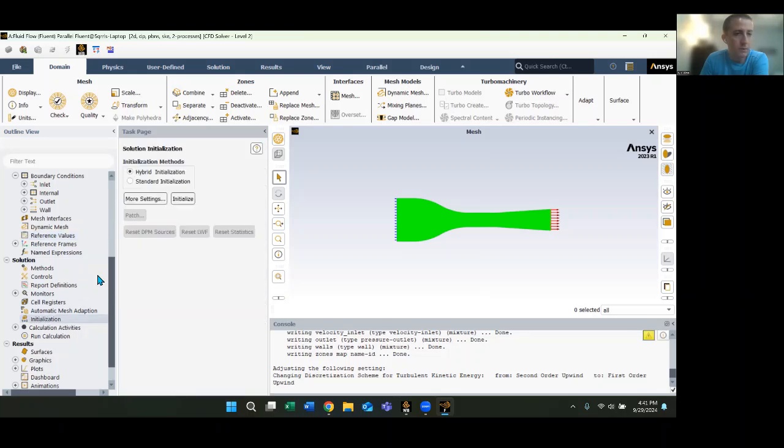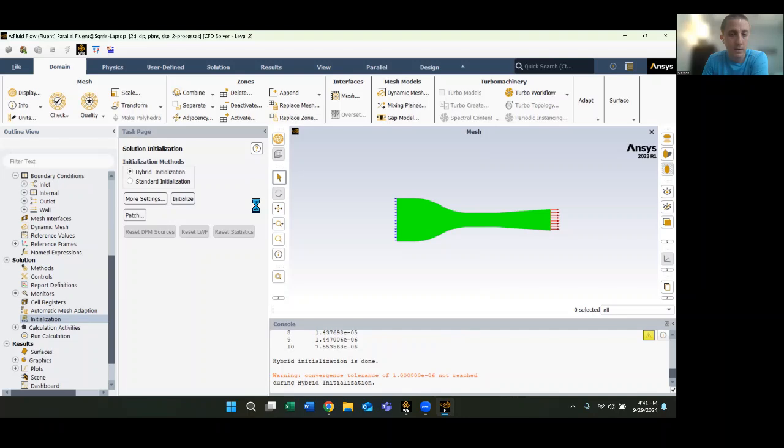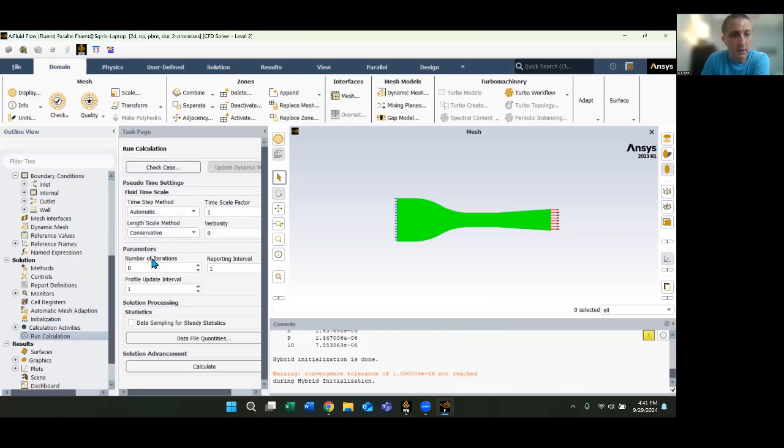Then we go in and we initialize the project here. You will probably get a convergence error down at the bottom there. It doesn't mean anything right now. And then we'll go to run calculation here. We want to change the number of iterations.